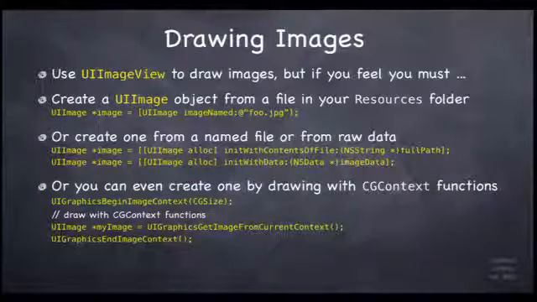You can even draw. I told you about contexts, which were bitmaps, basically drawing to a bitmap. This is how you do that. You call this UIGraphicsBeginImageContext, and it will create a context, it'll change the current context basically to be an off-screen bitmap. And then you can just draw on it with CG, add line to, all these things. And then you just say UIGraphicsGetImageFromCurrentContext, and it will grab that image that you just drew and turn it into a UIImage object.